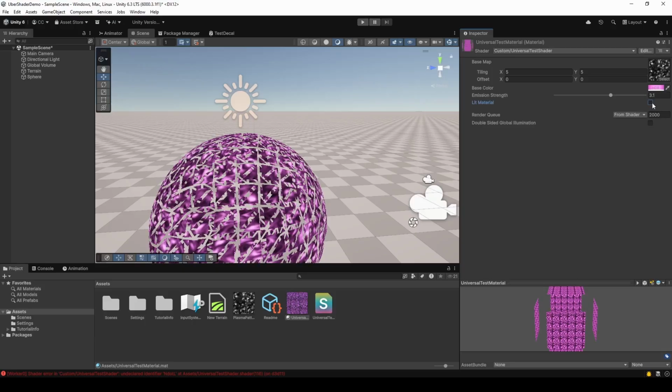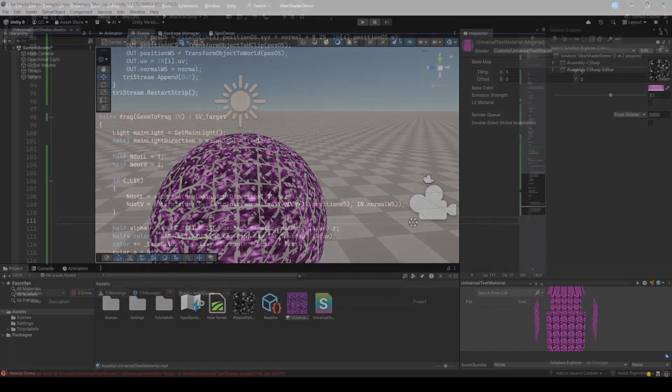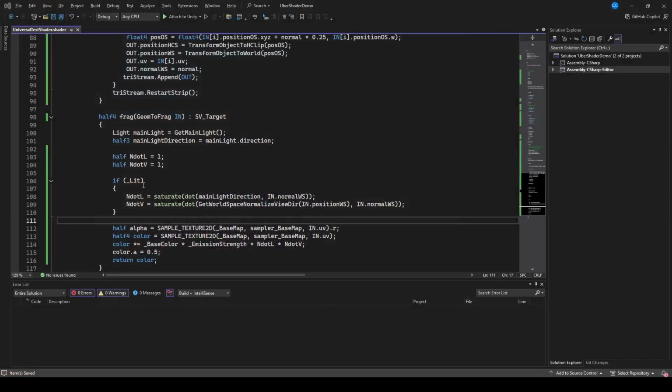So, while that is one way of doing it, it's not the best way of doing it. Because what this is doing is, since we're running it in the frag shader as an if statement, we're telling the GPU for every single fragment or every pixel that's visible on the screen, check if this is true. And if this is going to be used for a lot of shaders or you have a lot of checks, you're going to be wasting billions of clock cycles on your GPU checking these shaders.